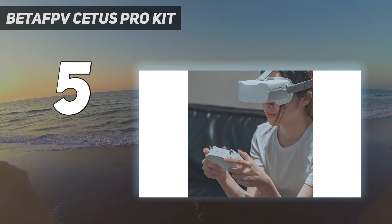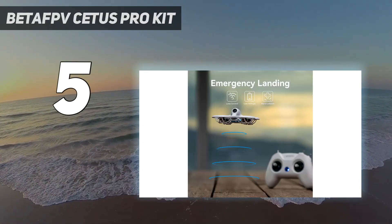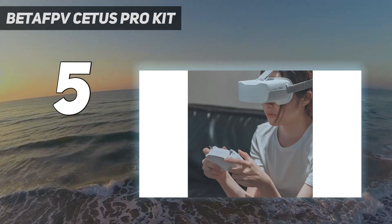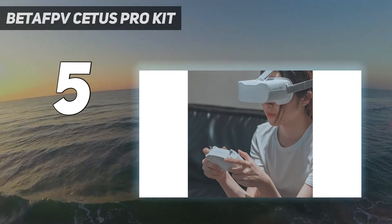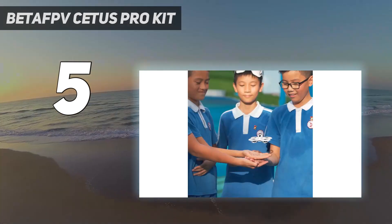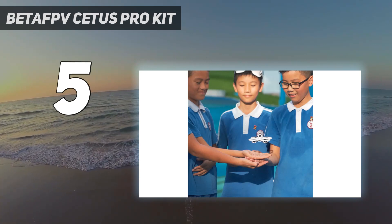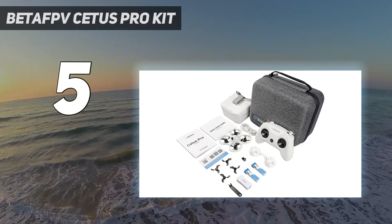Delivered ready to fly, the drone itself is incredibly light. FPV flight makes crashes more likely, but the Cetus is built tough enough to withstand most impacts. Turtle mode means it can right itself remotely, while three speed settings and three flight modes offer flexibility for learners to improve. We found normal to be the easiest to fly, while manual slash acro is the most difficult, requiring careful control and throttle regulation.